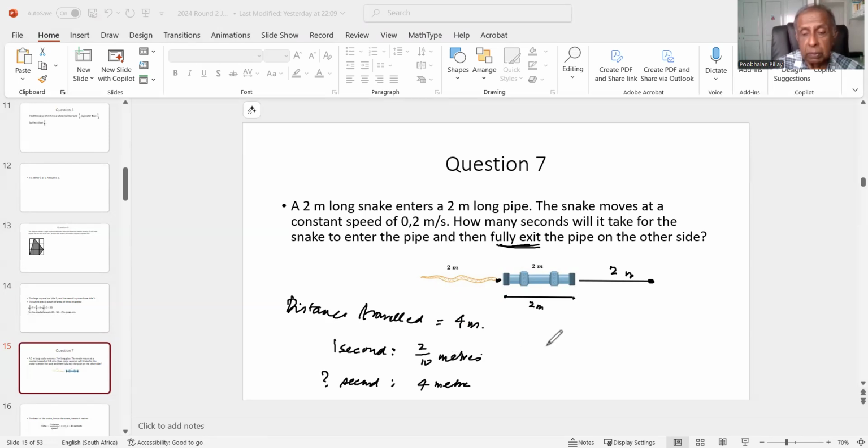So in each second, it covers 2/10. So you have to divide 4 by 2/10. Let's see how many 2/10ths are there in 4, right? Because each second, another 2/10, and so on and so forth. And the division is, you invert this thing, and you get 4 times 10 divided by 2. So you divide fractions, and the answer is 20. And this is time, seconds. You must put down the units. Right? And how many seconds will it take? And the answer is 20.